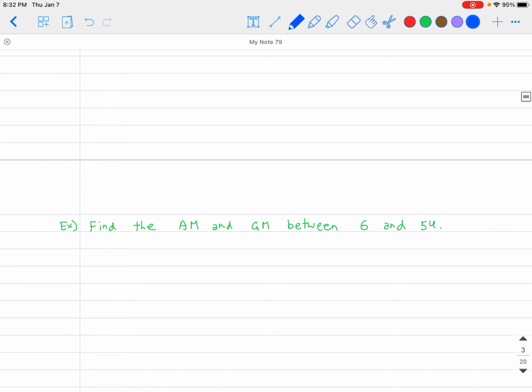So there it is. I just did this example for you. Find the arithmetic mean between 6 and 54. Well, we already did it for the geometric mean. We said that the geometric mean is supposed to be equal to 18 in this case, right? So that is going to be my GM. And if you want to find the arithmetic mean, well, that's just going back to your basic math. So we can say 6 plus 54 divided by 2 because we have two numbers. So that's going to be 60 divided by 2. So the average is going to be 30 then.